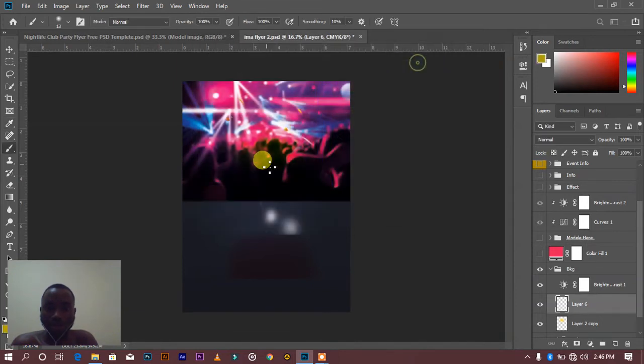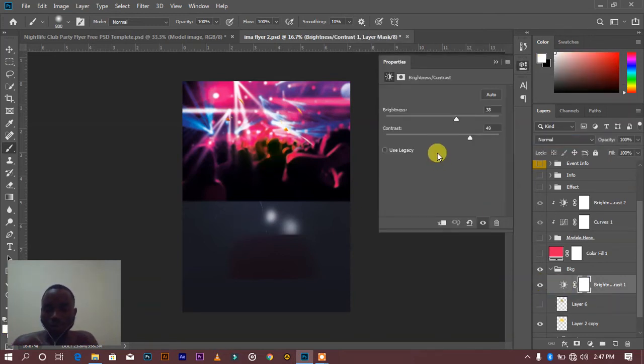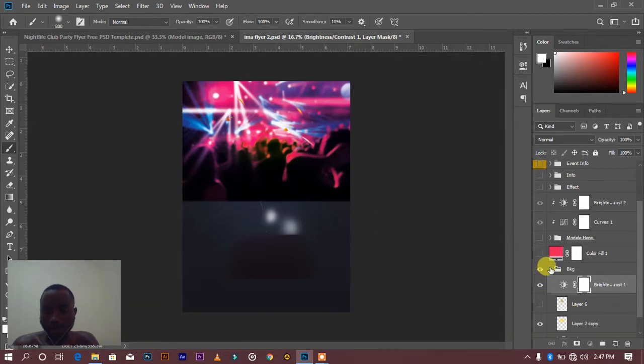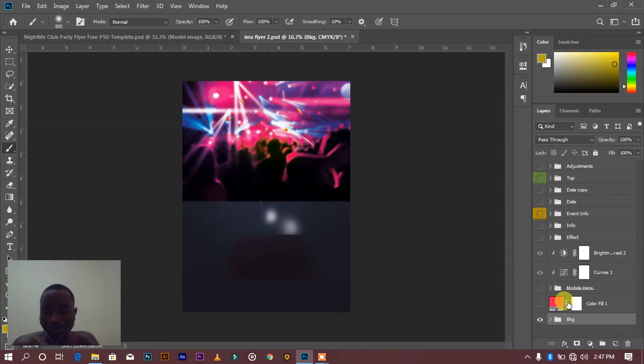So I just pick and increase the size with my bracket keys, and I just tap once, and I reduce the opacity, and I change the blending mode to overlay, as you can see. So within it we have it already. I added a little brightness again to make it brighter. Contrast 49, brightness. All this happens in the background folder, don't forget.